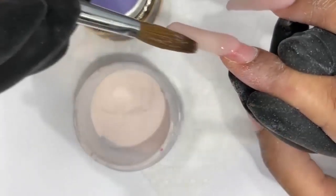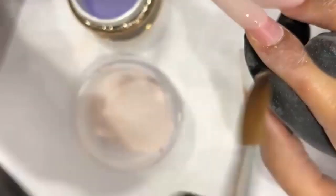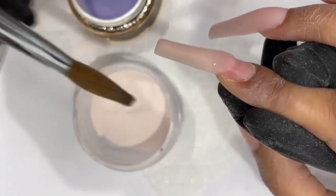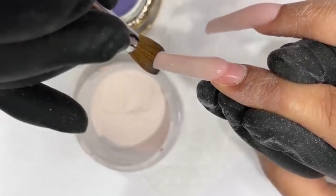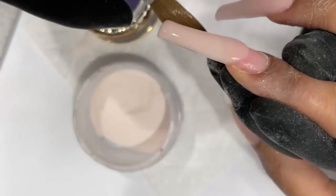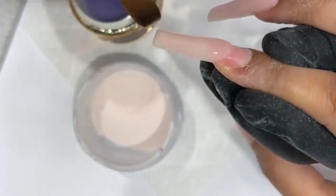Later on, when you have the income and the ability, the clientele, you can pick and choose long and short nails. Until then, you need to do all those short sets. 80% of the market wants short nails. 20% of the market wants long nails. And how many people are competing for the long nail clients? Everybody. So as a beginner, where do you think you should be starting off? Makes sense, doesn't it?